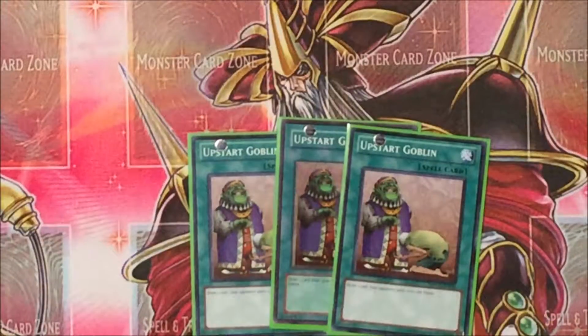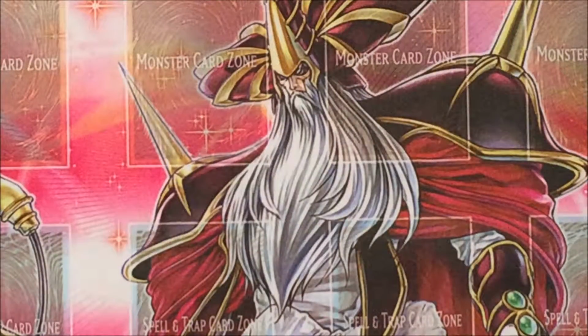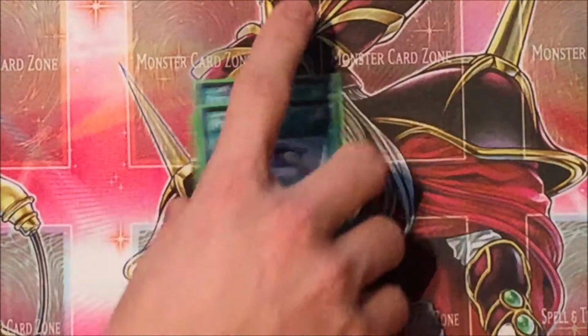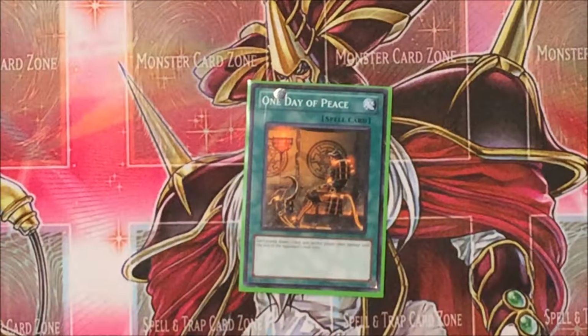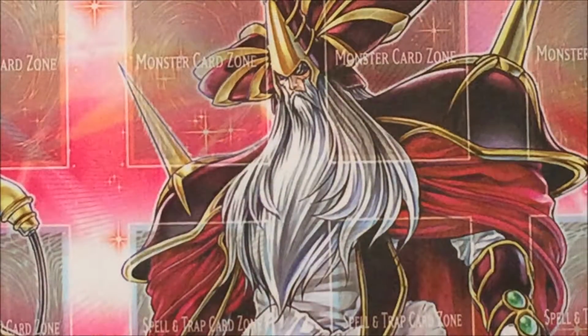3 copies of Upstart, because 37 card deck, who doesn't like that? 3 Pot of Duality. This helps for searching out your key combo pieces, and you usually not special summoning on your own turn, so that's fine. 1 copy of One Day of Peace, just to thin out the deck, and stops from either player taking damage, so I guess that's not too bad. That's it for the spells.